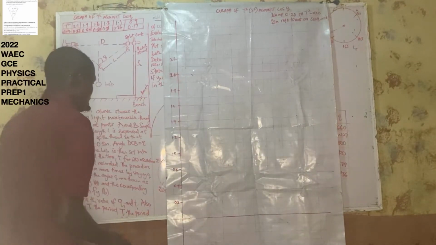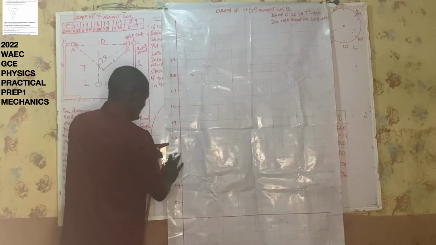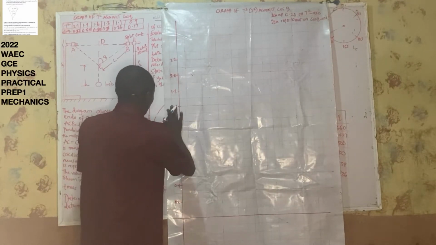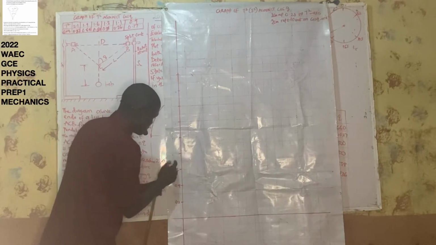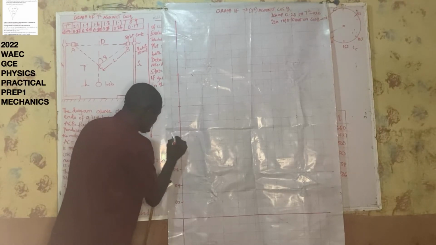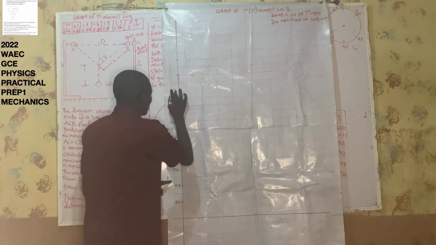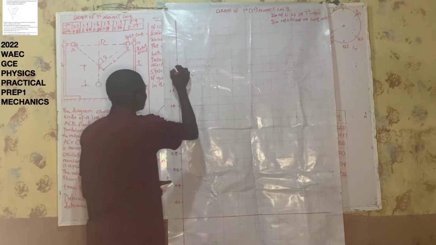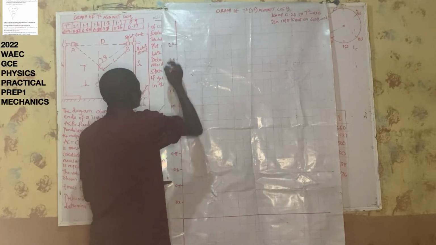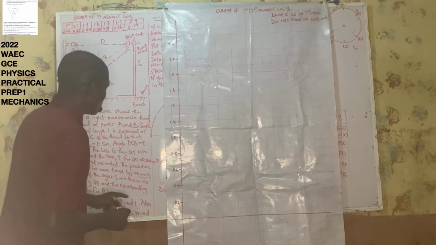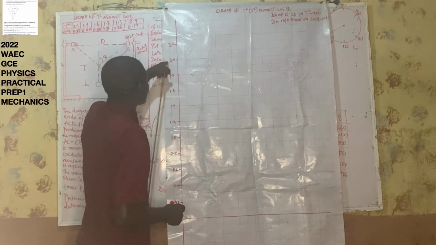So now you can see that on 0.2, 0.4, 0.6, okay, we have jumped a number here, you can see. This is 0.2, 0.4, 0.6, 0.8, 1.0, 1.2, 1.4, 1.6, 1.8, 2.0, then 2 point what? 2.2. So as I adjusted it, 0.2, 0.4, 0.6, 0.8, 1.0, 1.2, 1.4, 1.6, 1.8, 2.0, 2.2.